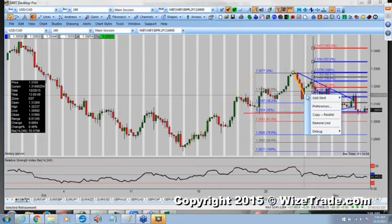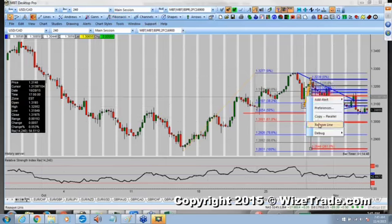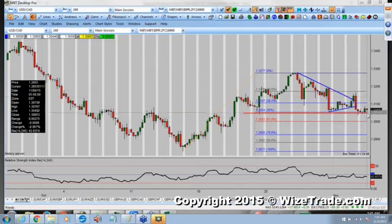It's a 127% extension of this move, I think. Yeah, of that move is 127% extension. 50% retracement. We're holding there really well. Spike lows hold. Even if we move down to 130, 130 is just a big round number. I'm not too worried about it as long as we stay above these levels here. Okay.